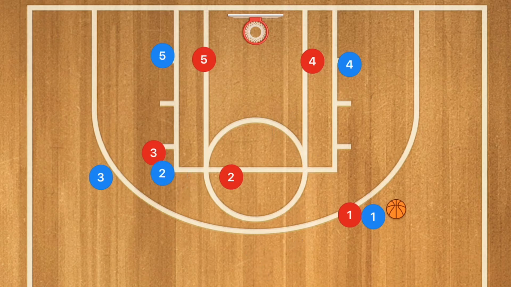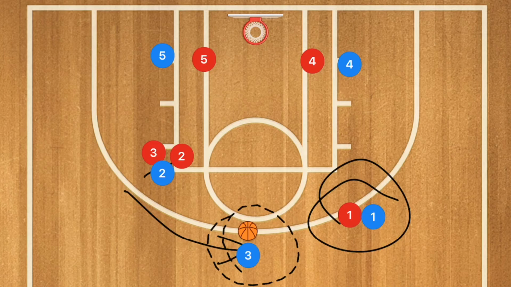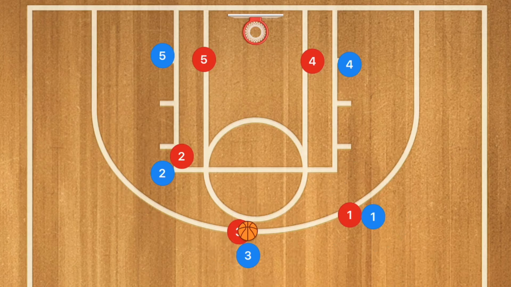What we're going to be having is now player 2 setting a screen on player 3. Player 3 is going to then pop up towards the top. He could be open for a 3-point shot. However, what we're going to be looking for here is whether player 1 gets to keep that ball or whether player 3 has that ball and just couldn't get that shot up.